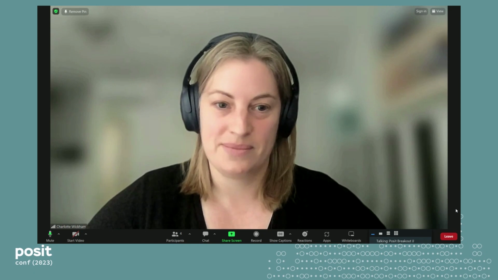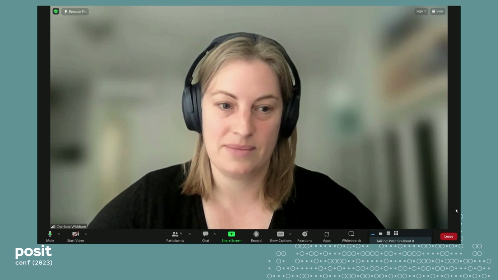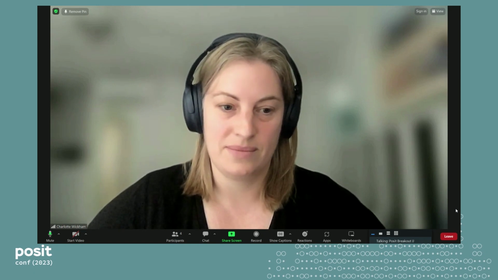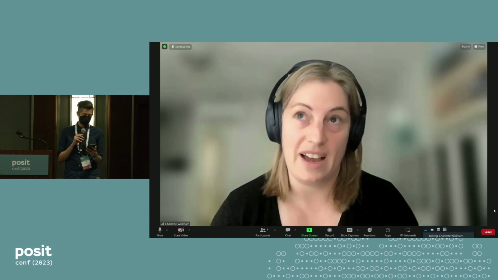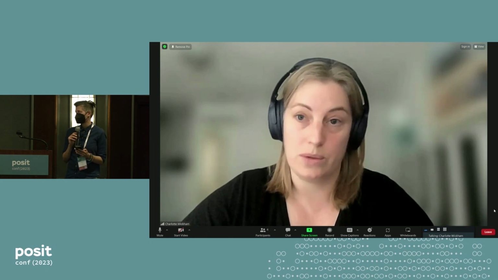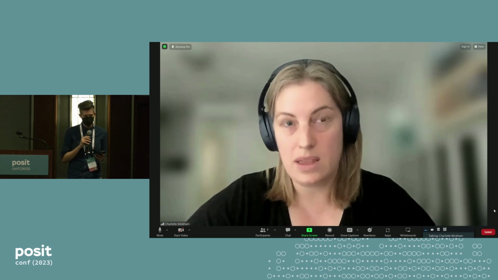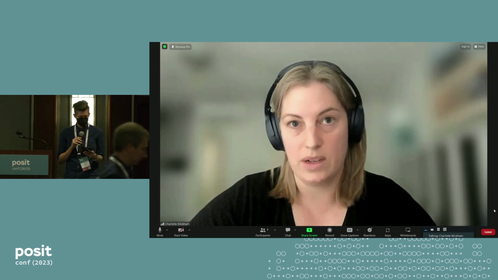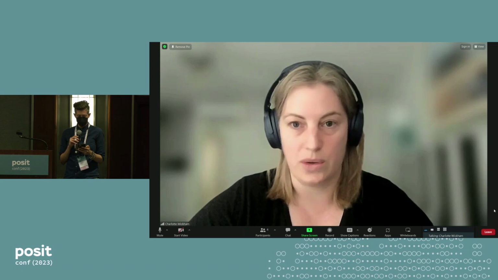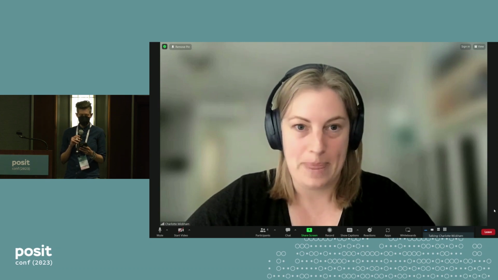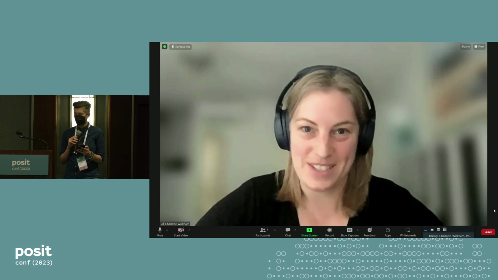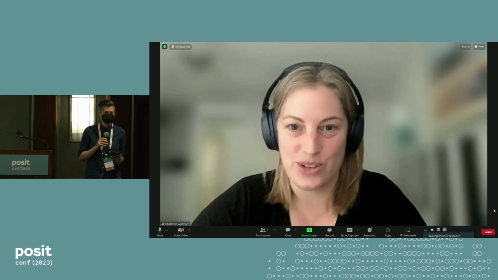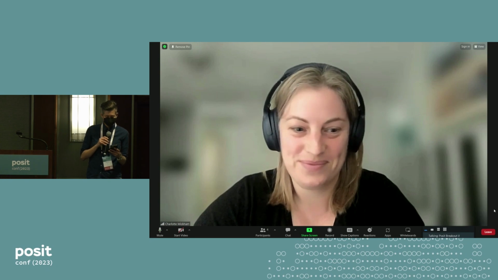Okay. Now you can rattle off support for other languages if there is. That's another question. Yeah, so the big things obviously are R, Python, and also Observable JS. But any language that has a Jupyter kernel, you can use. So if your favorite language has a Jupyter kernel, you can use Quarto.